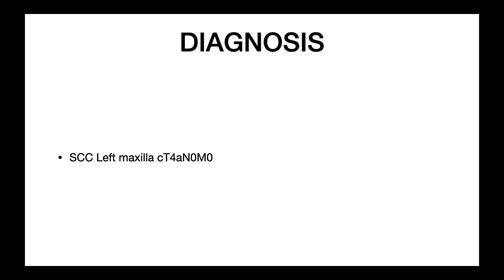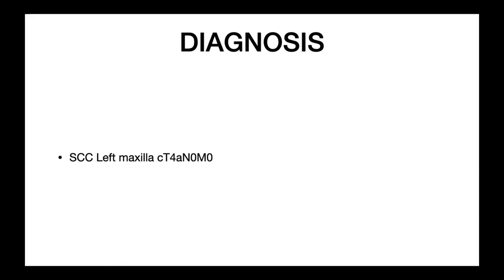So NCCN guidelines say elective neck irradiation is for advanced disease. Very important point, correctly said, that it may not impact overall survival, but it impacts the regional recurrences. Regional recurrences are almost reduced by half, and more importantly, even if salvage is to be done, salvage was possible in 58% of the cases in patients who received irradiation, while in those who did not receive irradiation, only 34% could be salvaged.